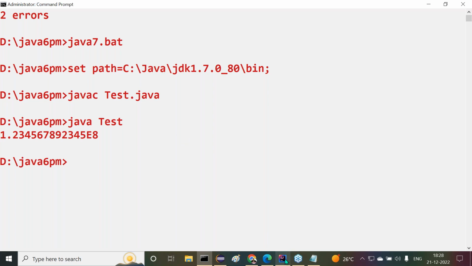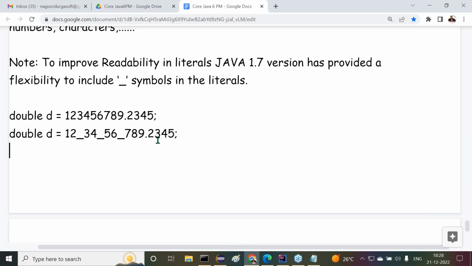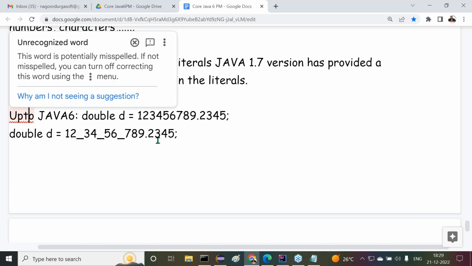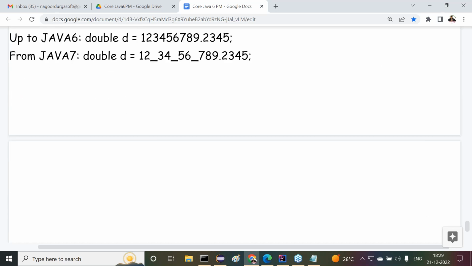Right, so now this is okay, fine. Now this is the point here, what I'm giving there. Now try to observe this point clearly. This is an example here I'm telling there. Observe carefully. Up to Java 6 version here we can understand. Now this we are able to say from Java 7 version. Like this here we are able to provide. Nice. After that, one internal point, try to understand it.